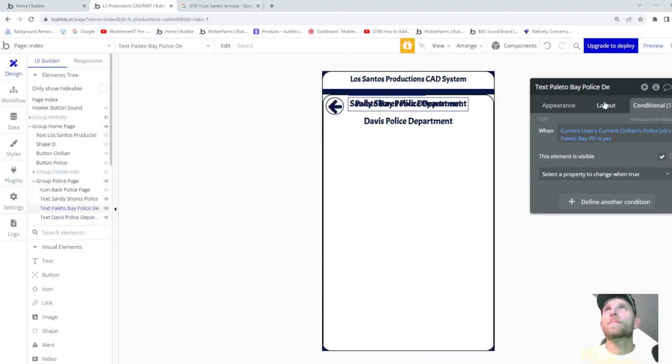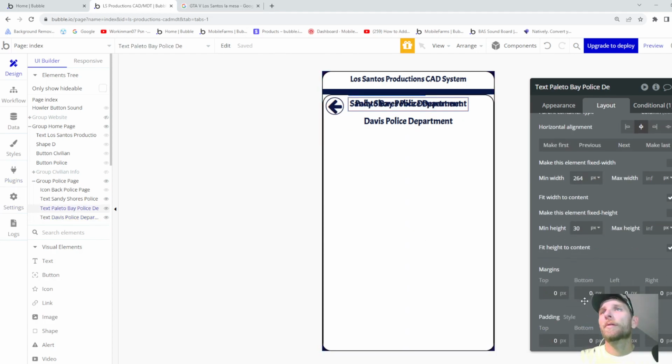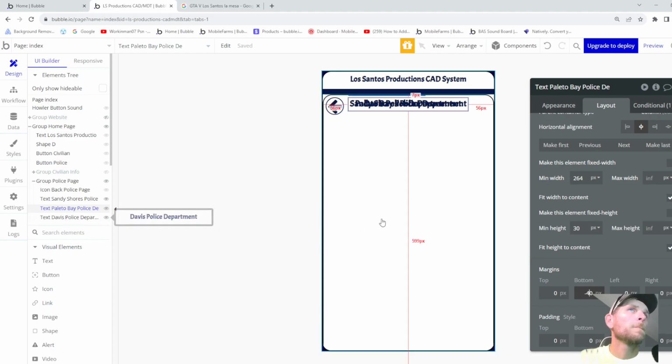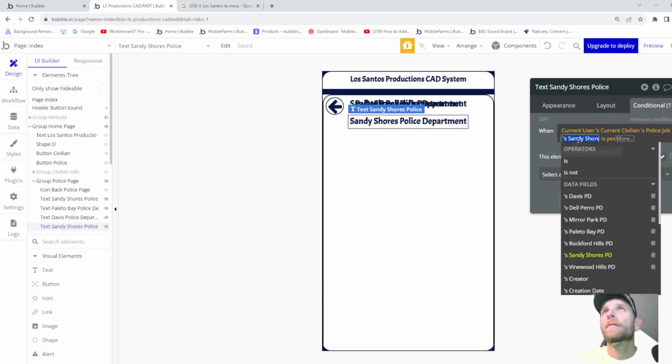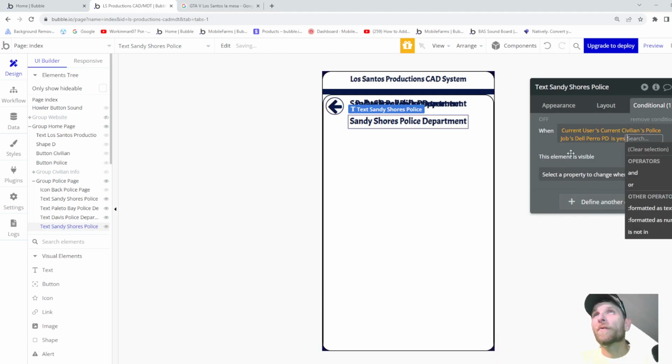Click this. We will do bottom is -40. Paste it. We will do Del Perro.